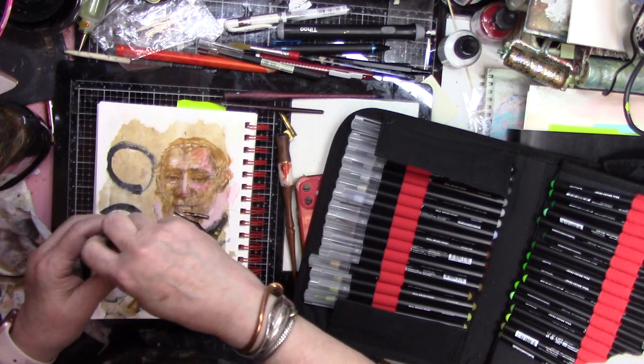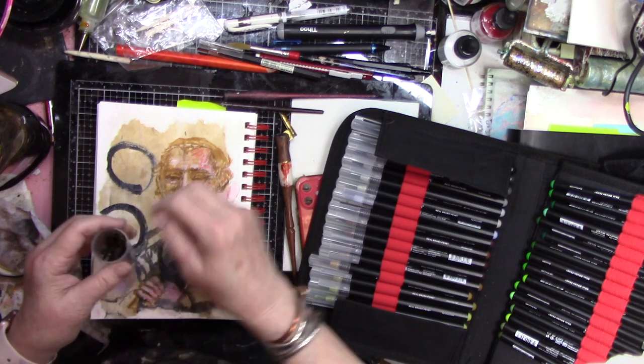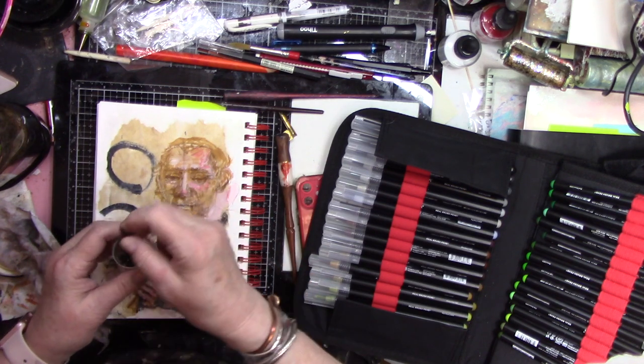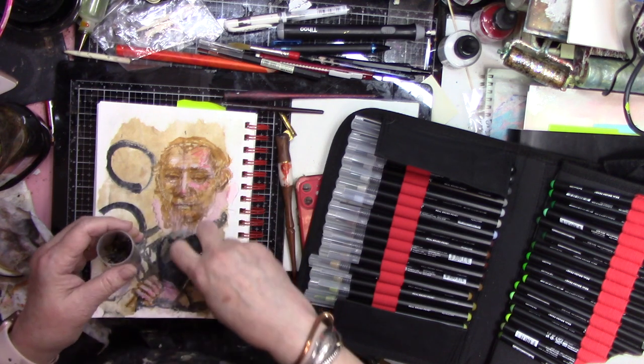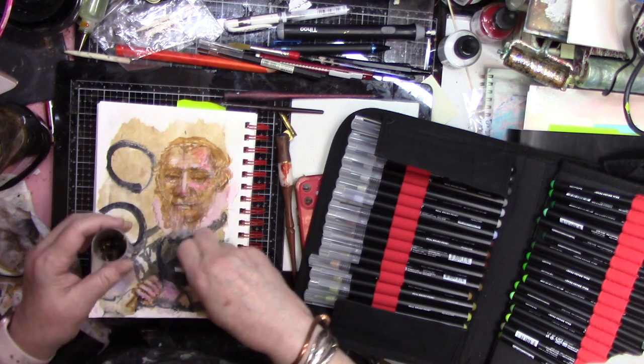All righty. I've spilled something. I wonder what it is. Oh, those are pen nibs. Okay.